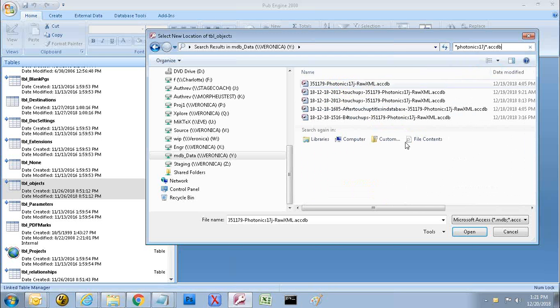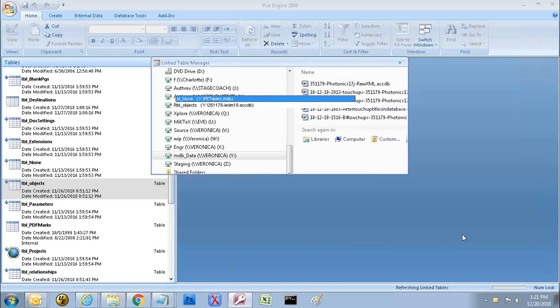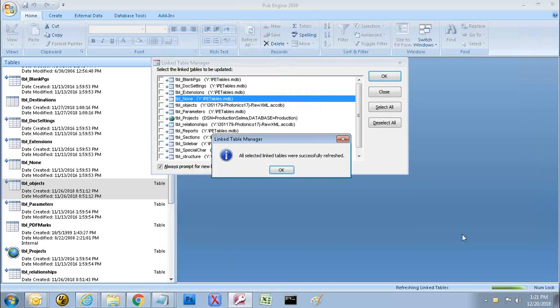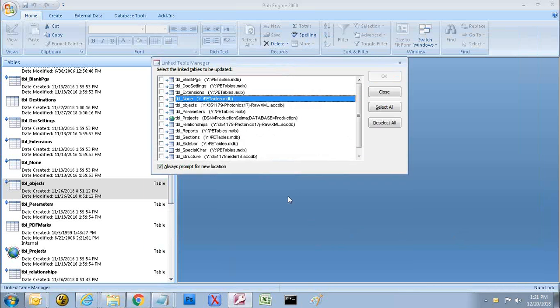Yep, that's the one we want. Okay, so go ahead and click open. So now what it's going to do is link our publishing engine. Click OK. And you can see now, if you look at table objects and table relationships, they're linked to Photonics 17 raw XML. So now we can say close.